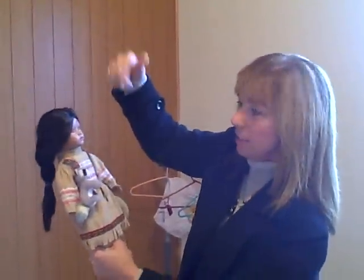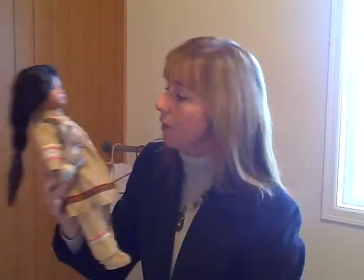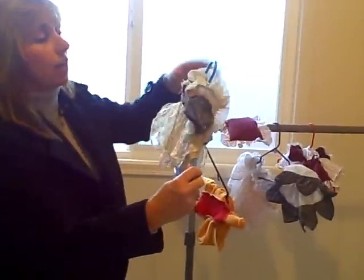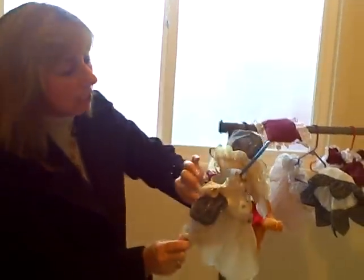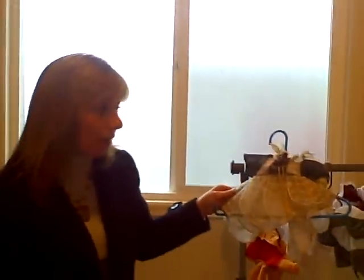This doll, I think it's Sacagawea? Mm-hmm. Yes. And her outfit couldn't be gotten wet. It's kind of a leathery suede or velvet, and she really had odor. Smells brand new. Actually has a brand new doll smell. This Odorox machine is incredible, and it could run while we were in the room. And what all of these clothes were soaking wet. We had actually dipped these, just come out of the ultrasonic machine, and it smells brand new. I'm very, very impressed.